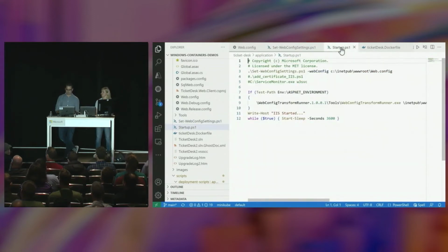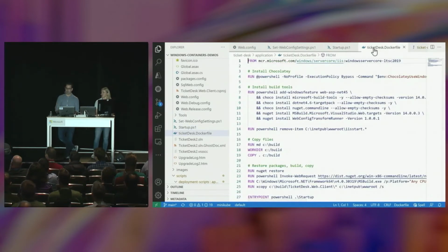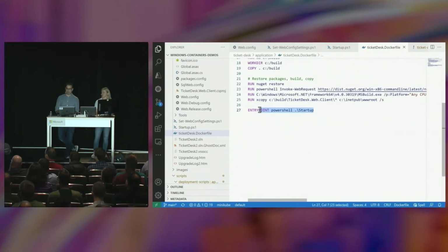Now, the script runs, but this script is called by a startup script. The startup script is basically a way for you to say, go run my set web config settings.ps1, and this is where the web.config file lives. So that's the file that I need to change. Now, because this is a startup script, what I did was I changed the entry point of my Docker file to point to this startup script. So at the bottom of all the configuration inside of my Docker file, I have the pointer to say, run my startup script. So to this point, every container image that is built based on this Docker file is going to run a script at startup, and that script calls set web config settings.ps1, and that's the script that is going to check for environment variables and then change the web.config file.